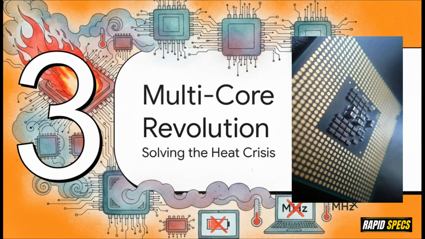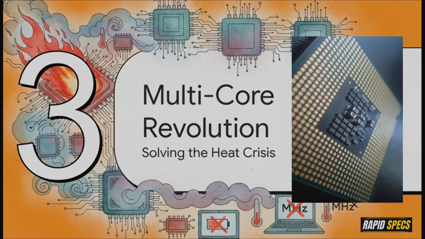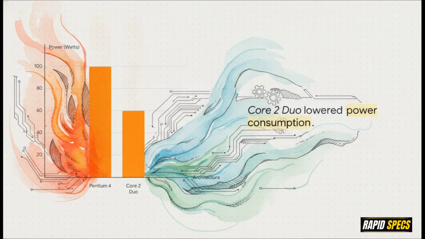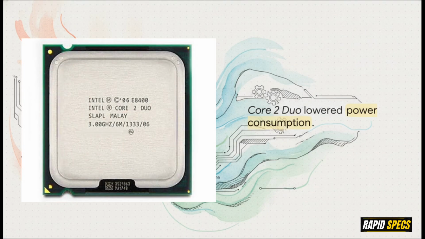Engineers had to figure out a way to stop blindly increasing megahertz. Intel finally realized the solution wasn't just building a single boiling hot core, so they released the Core 2 Duo, totally abandoning the megahertz race. By focusing entirely on efficiency, the Core 2 Duo drastically lowered power consumption while somehow delivering up to 40% higher instructions per clock than the old Pentium 4.